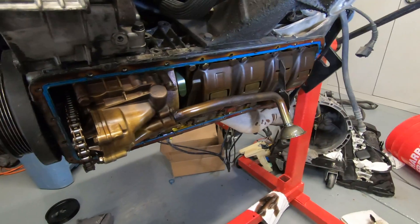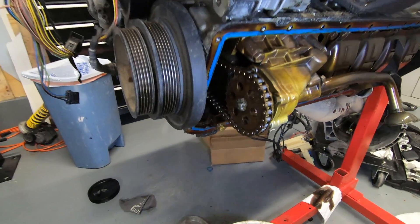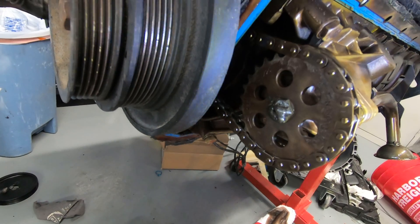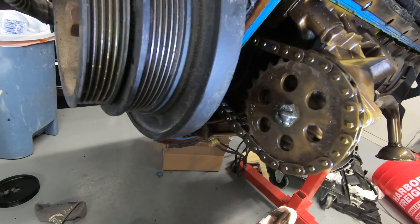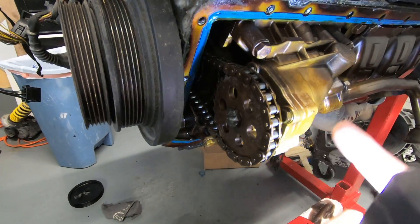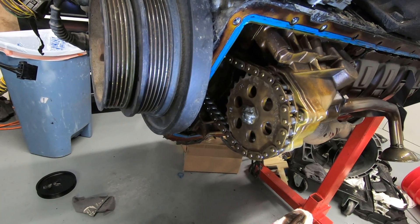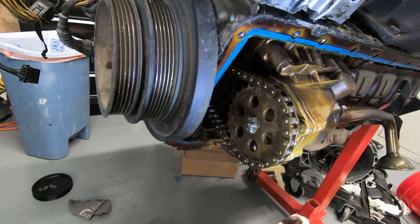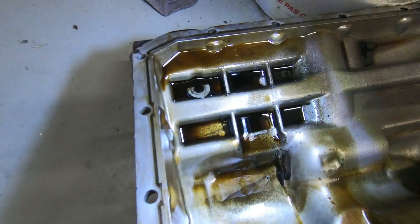I'm going to pull the old pan gasket off — I've got a new one and the black RTV specifically designed for oil pans. The downside of the welded approach is if you ever need to take the sprocket off for servicing, you have to grind that down and your threads probably won't survive the surgery. I'm not happy, but I'm not upset — it makes me happy to know that somebody knew what to look for and did some preventive maintenance that a lot of people just don't care about. I did nearly drop a washer down into the engine — be really careful about dropping pieces into the head because we all know what happens if you leave parts in an engine.